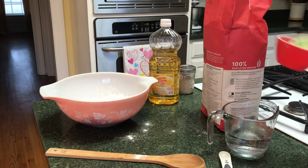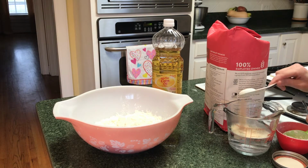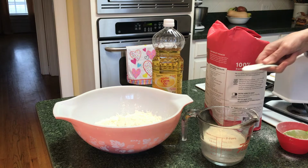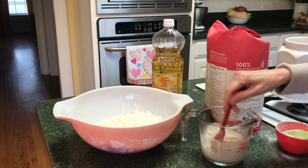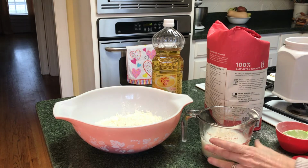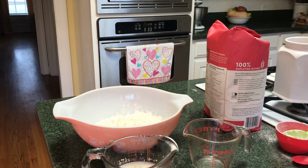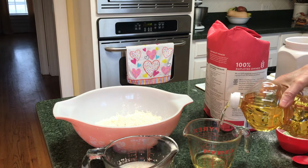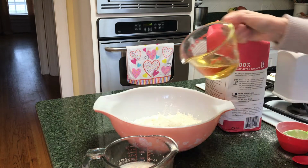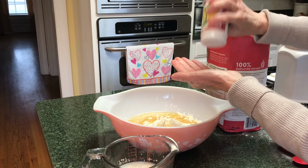All right, adding 3 cups of flour into my bowl, and then I'm putting yeast in warm water here and adding a little sugar, and then I'm going to stir it all up so the yeast can proof a little bit. And while it's proofing, I'll measure out the corn oil, but you can also use canola oil. I've used both and it turns out fine. We can't tell really any difference. So we'll go ahead and add that. Here we go, just right into it, it's a 1 bowl operation here.